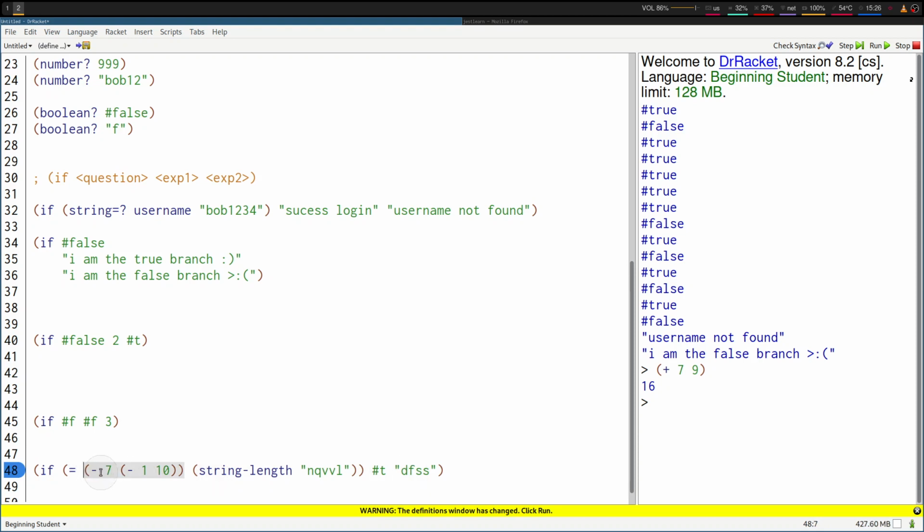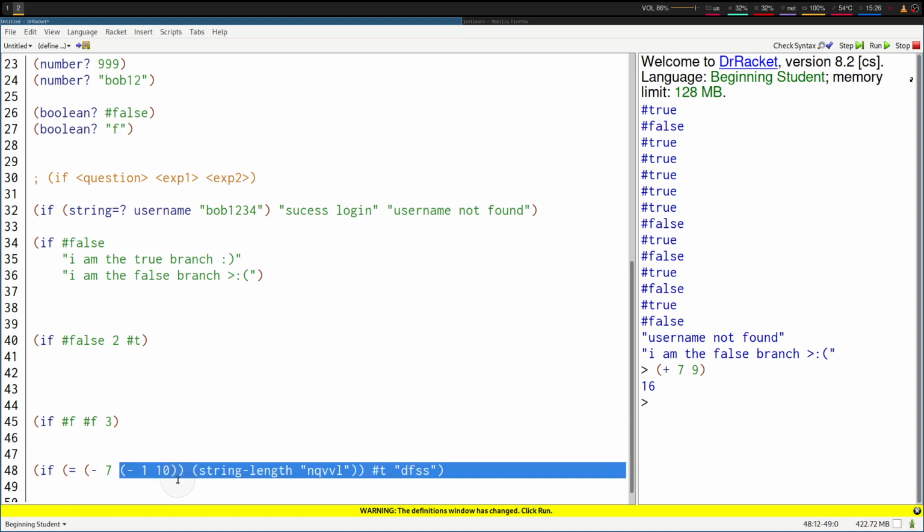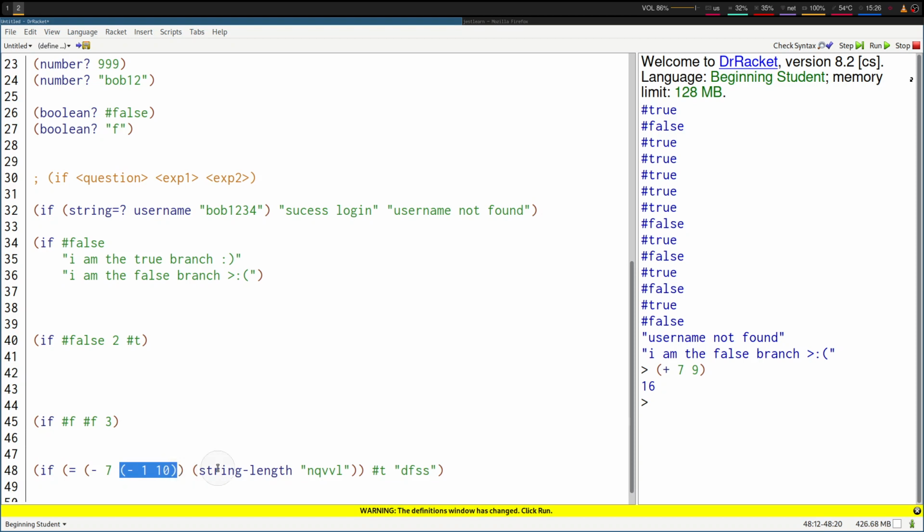So left to right. This one is to do an equal comparison, but we have to evaluate these two sub-expressions first. So in here, this is going to be equal to -9, right? And then -7, and then -9. Well, if you type it in and evaluate it, that's just going to be 16. Because if we type this out in infix notation, that's what it looks like. And of course, if you see two minuses, it turns into a plus, right? So it's going to be 16.